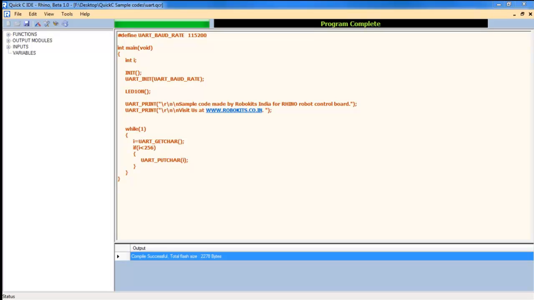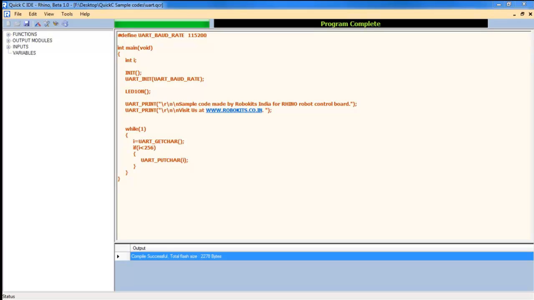Well, this will be useful in many applications where, let's say, you want the RhinoBoard to put something on the serial port, and using that value on the serial port you want to do something else. For example, you want to design a burglar alarm where you want to connect an infrared sensor to the RhinoBoard, and if someone crosses the line, the infrared sensor will be triggered, and if that happens, the RhinoBoard should send a trigger on the serial port, and depending upon the value received on the serial port, you can do some other action. This is just an example.